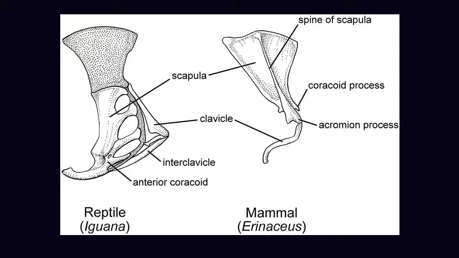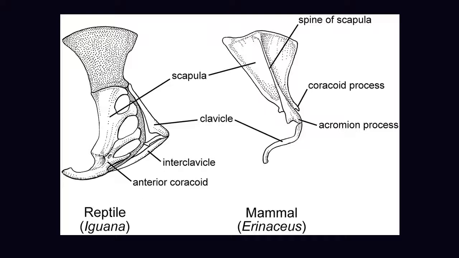If we get into detail, there are a lot of transformations of the girdles. This is one thing. Think about how our reptile stands and how our mammal stands. We put our limbs underneath ourselves. We have a very upright posture. Reptiles have sprawling posture. And actually, as we'll see in the platypus skeleton in lab, mammals started out very sprawling, and it took them a long time to stand up.